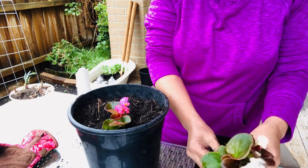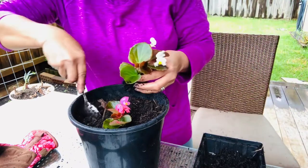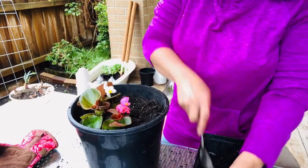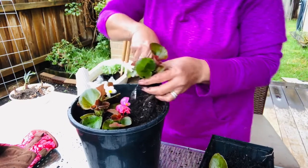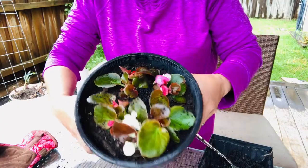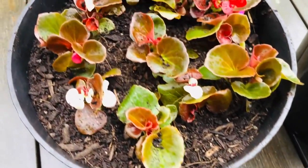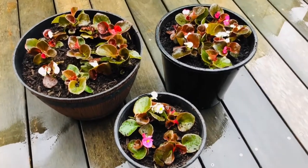I would like to thank everyone for the support on our Pots and Succulents channel — it's much appreciated. I hope you won't get tired of supporting Pots and Succulents. That's all, and I'll see you around! Here they are — our begonias! As you can see, the leaves are a bit dirty since we just planted them. And it also rained, so I just left them out in the rain.